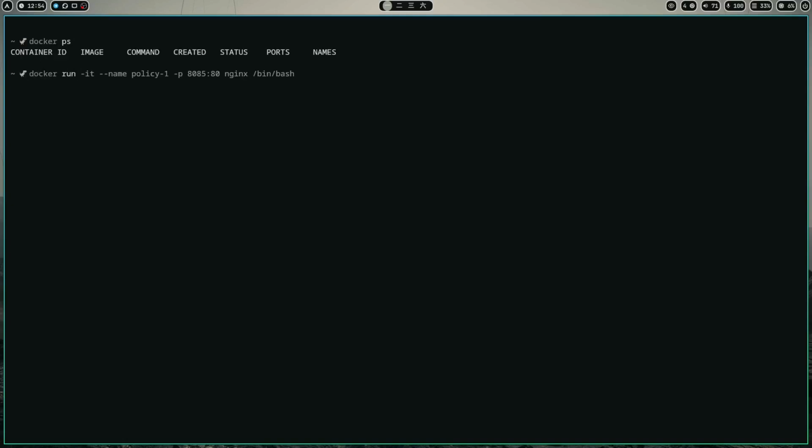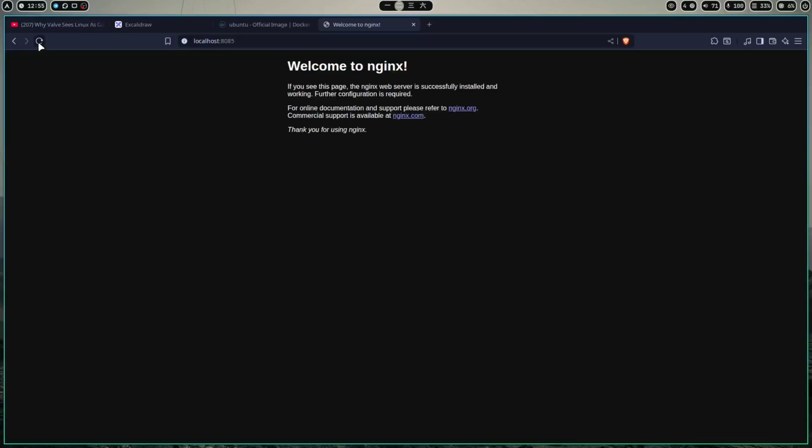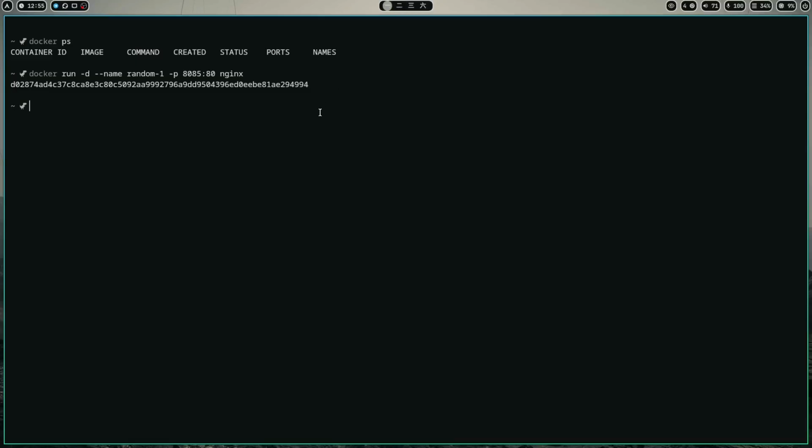Docker run dash it dash dash name random one, and we will be running nginx, in detached mode, and we will be using dash p 8085 colon 80 of the container and run. Now if I go to 8085 of my system, as you can see I have nginx.